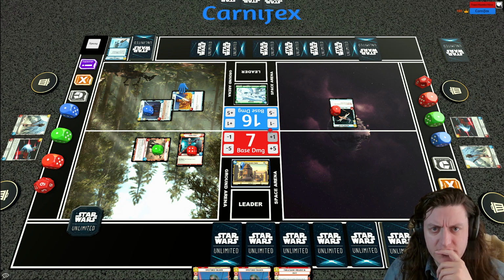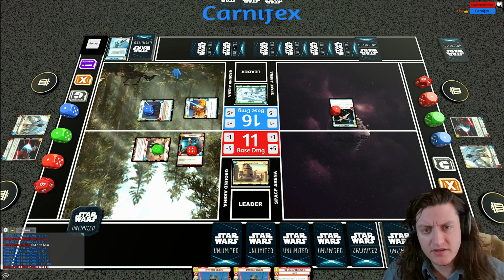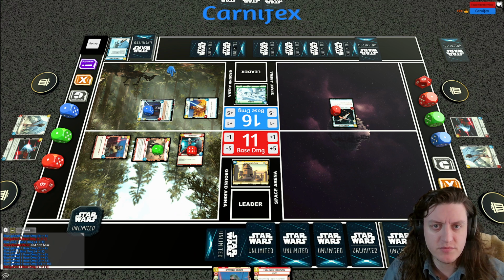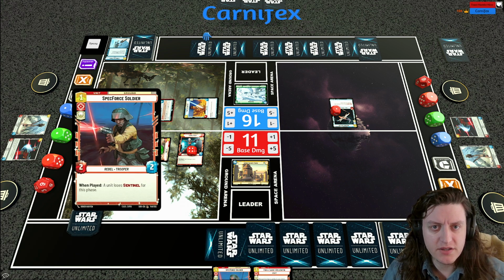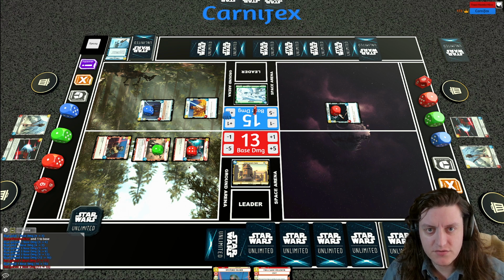Oh, he doesn't do it. Weird. Okay, if my opponent wants to play it like that, that is giving up a lot of value, because I will Spec Force Soldier Obi-Wan. A unit loses Sentinel for the phase, and now Sabine's going to sneak in there. So Sabine attacks the base, another 3 damage.